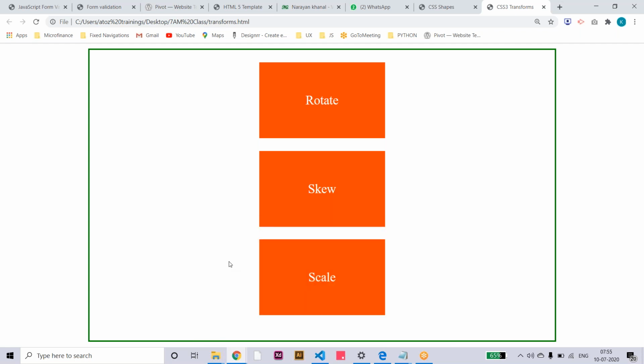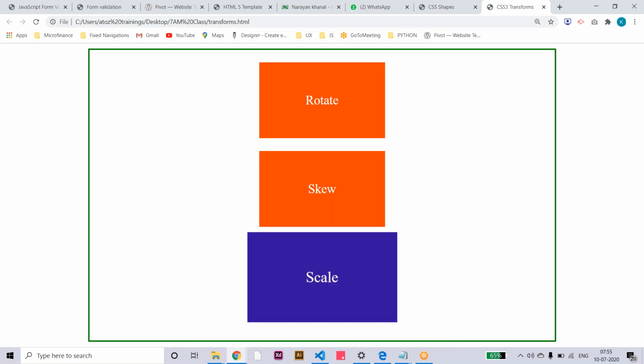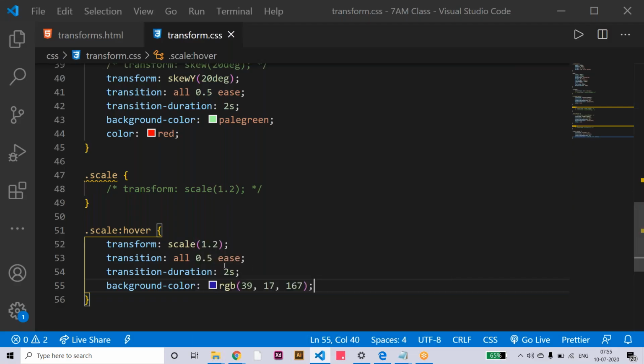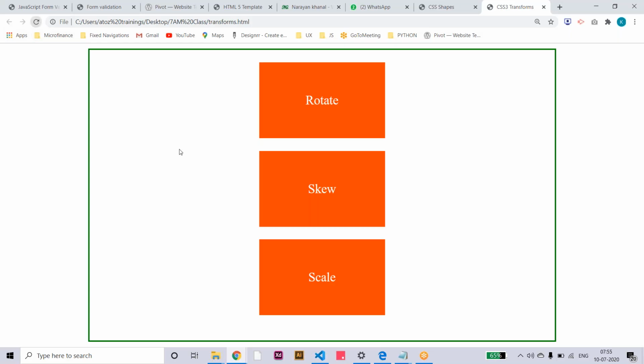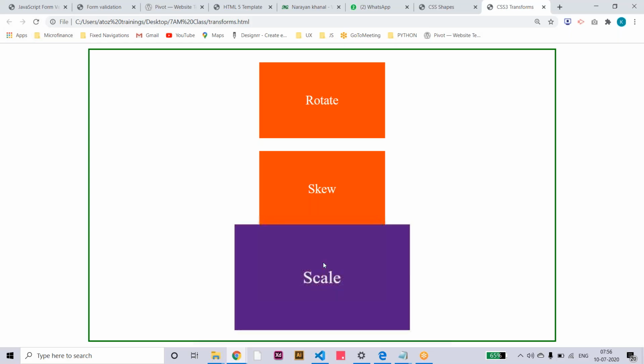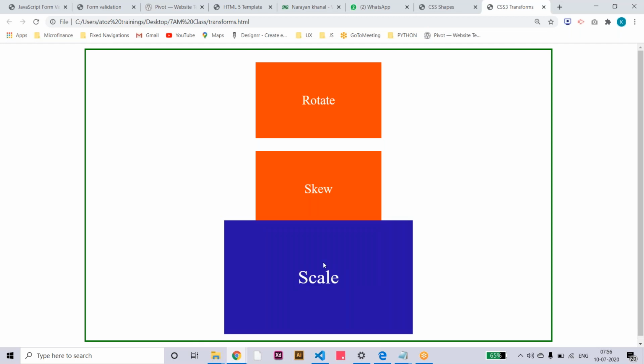So now this is scaling from 100% to 120%. Suppose we want to increase this, you can apply the scale value. Suppose you want 50% scaling, just say 1.5. It's scaling about 50%.